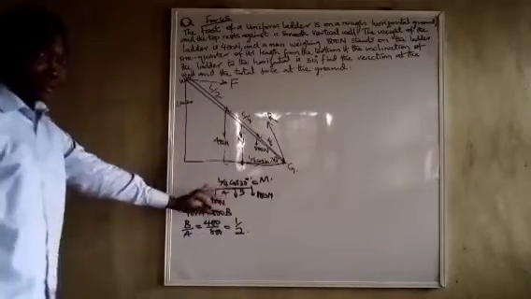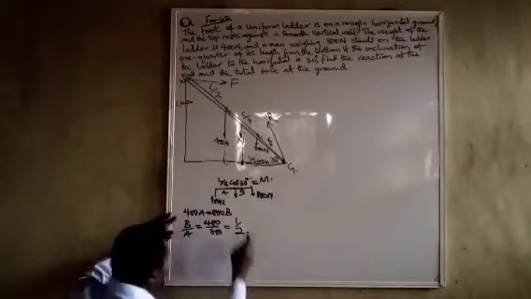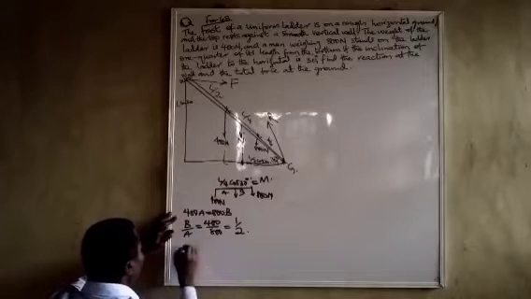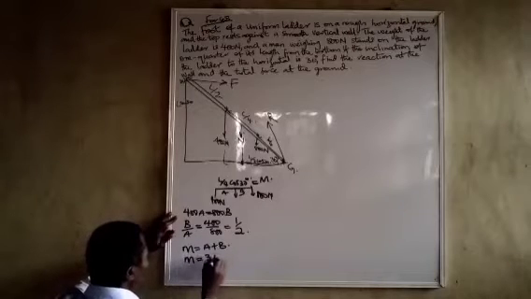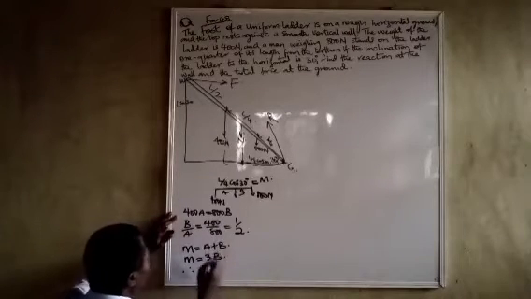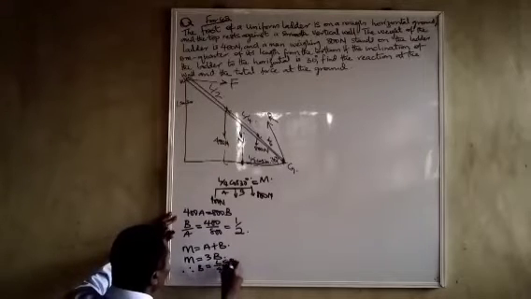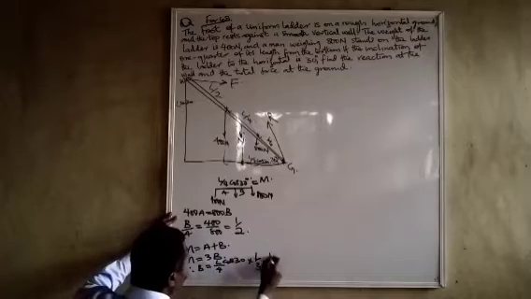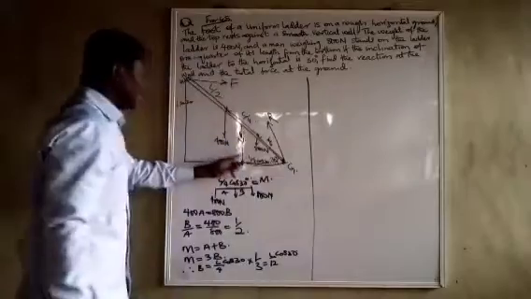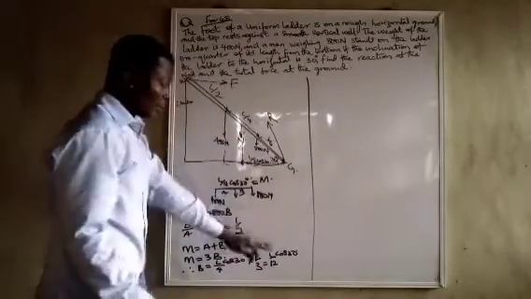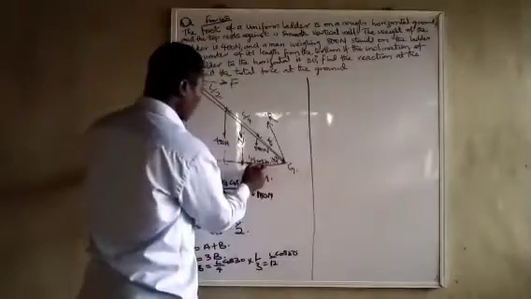I'm just doing this so that when you see another scenario, you'll be able to handle it. Now, since we have gotten this, you can now see n is equal to a plus b. So n will be equal to 3b. And you see, therefore, b is equal to L over 4 cos 30 times 1 over 3, which is L over 12 cos 30. After you have gotten this, to find the center now, you have to add this one to this one. In some instances you might not need to, but I'm just showing you how to arrive at the same answer. So we have from this place to this place is L over 4 cos theta.